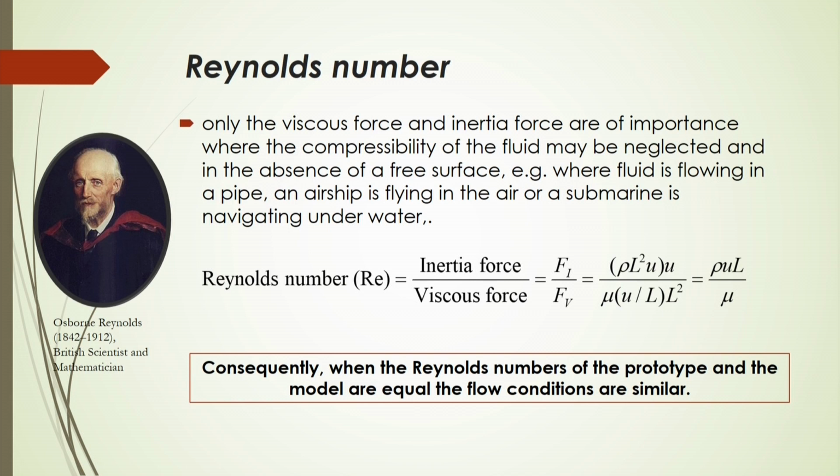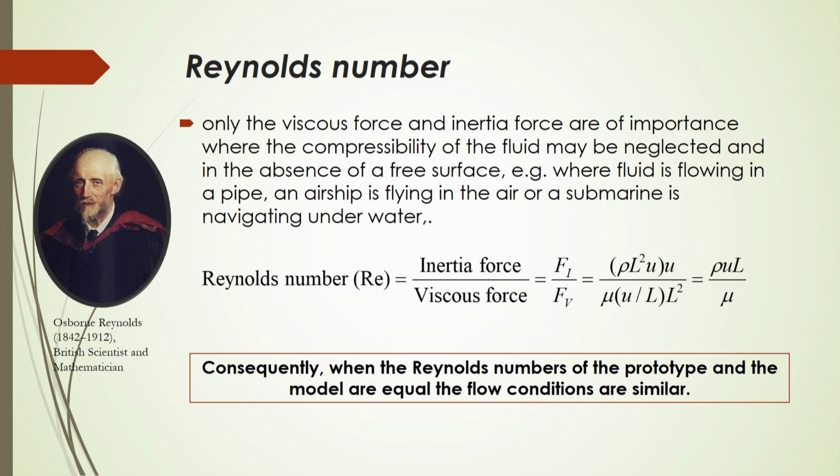Based on those different forces, some significant groups come, or significant numbers as they are called, since they do not have any unit, so we consider them as numbers. These are the Reynolds number, Weber number, capillary number, and even the Froude number. All those numbers come into account for the analysis of the flow.